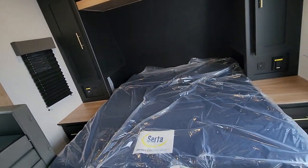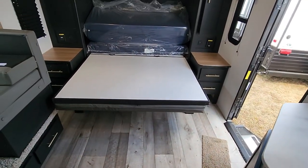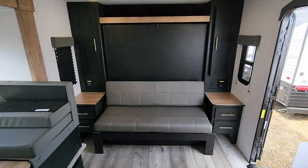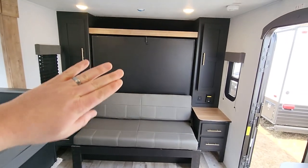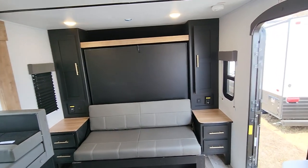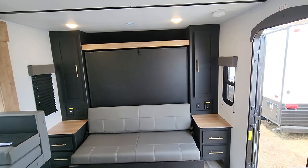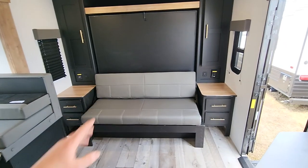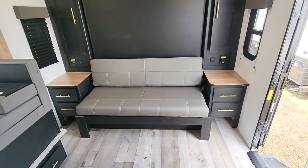And real quick, I'm gonna put the bed back up and show you what it looks like. All right, here is the mattress folded up. And here is your final product. So you've got the black board up there. It's super easy, that tab. All you have to do is just push and tilt that whole thing up. Locked right in automatically. Flip the backrest to that sofa back up, and boom.